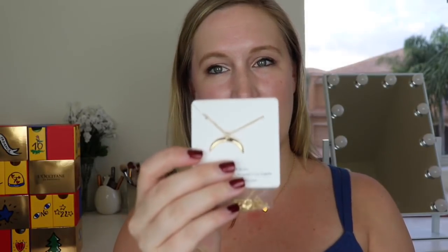I love delicate things. I love delicate jewelry pieces. And I'm wearing that little heart from yesterday's bag, the lip service bag. So it's just so dainty and cute. I love it. So this is perfect for me. I love stuff like that. You can keep it on for days. You know, it goes with everything. All right. Wow, $78.